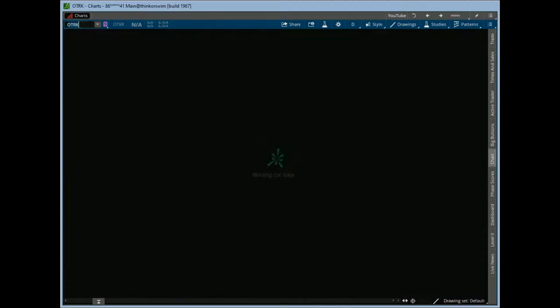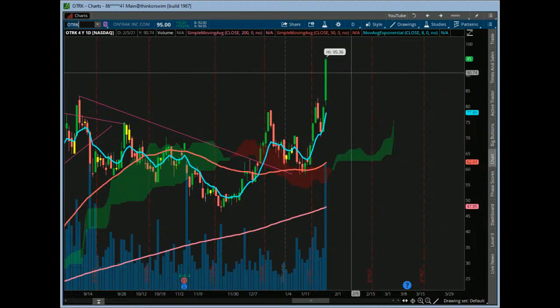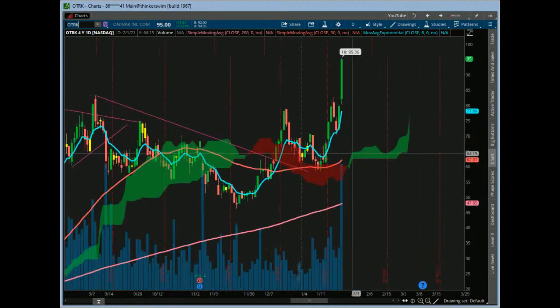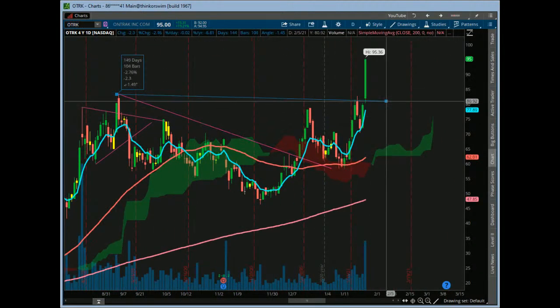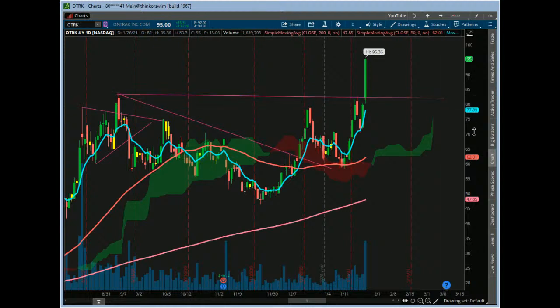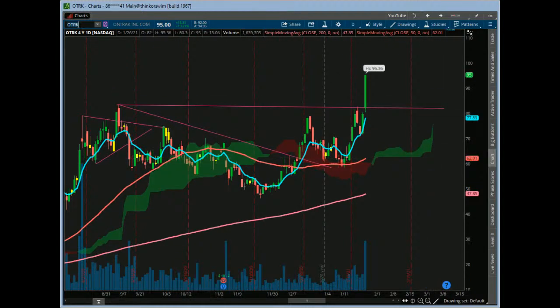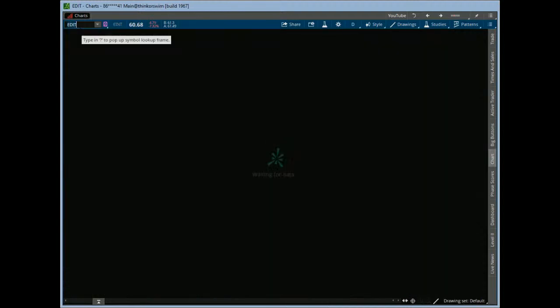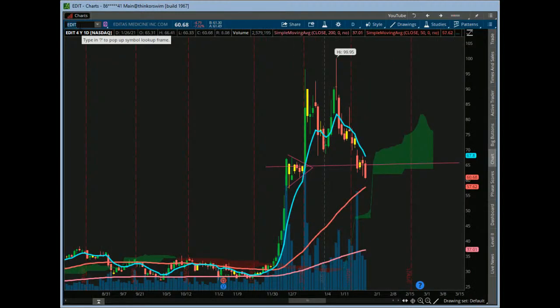OTRK. Yeah, On Track. Whoa, big push on that one there. So a nice move, big volume here today. Big breakout candle on this. Very, very nice on that. So let's see if it can get any follow through. Keep it on your breakout radar, right? So it may pull back a little bit, then look for some strength a little bit later on and see if it goes. Otherwise, we could see a gap and go or look for a pause day. So good stuff there. Editas, okay, so this one is kind of still working its way down here.